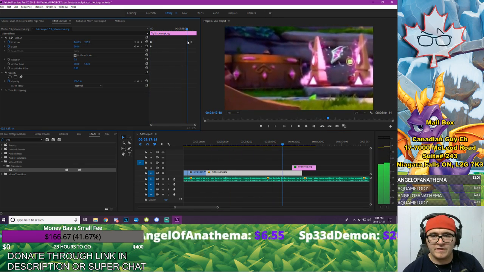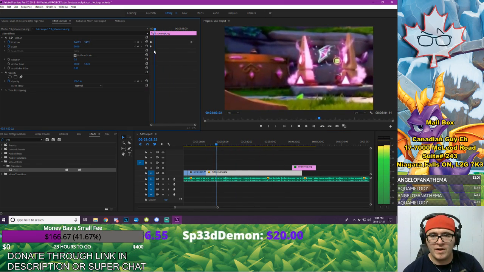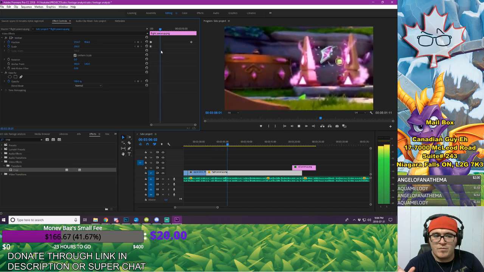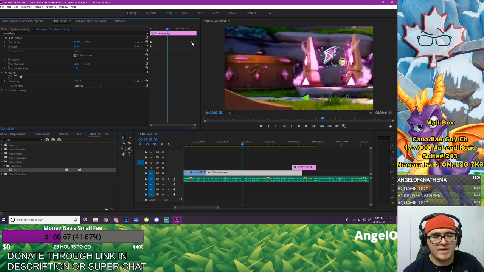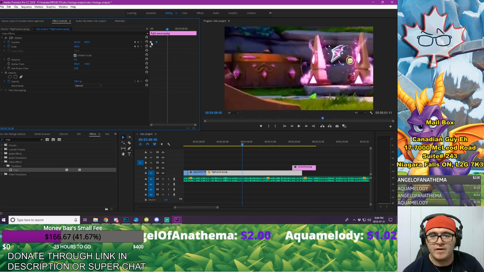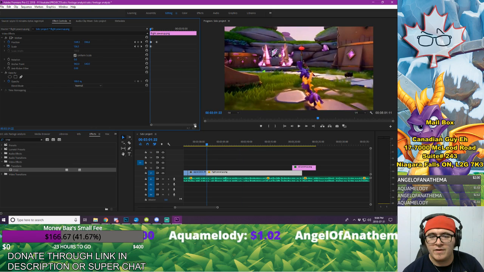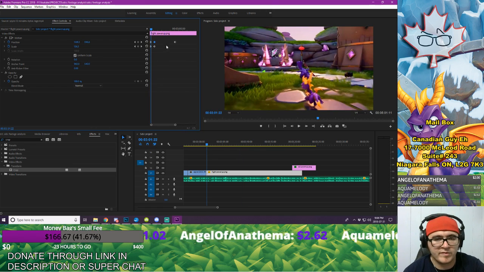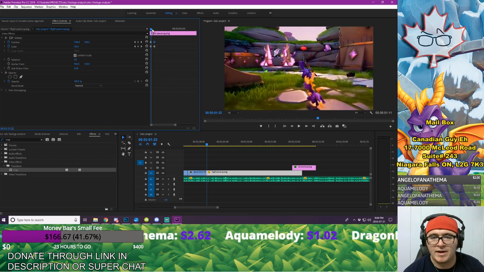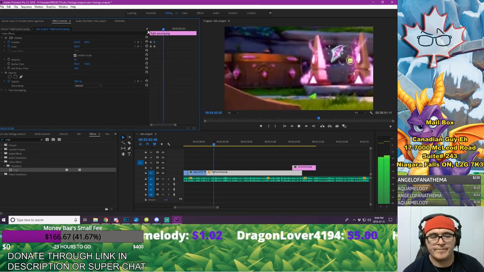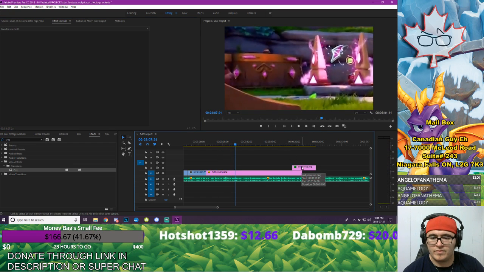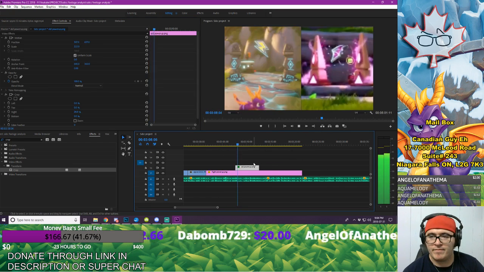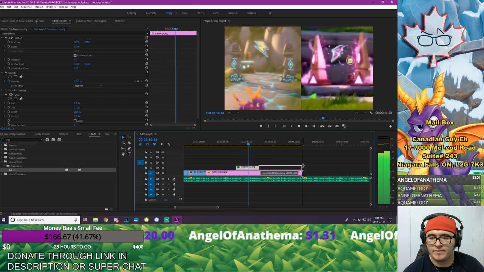So I shifted this slightly, and you notice how now, as I play through it, the complaint has been addressed that a lot of people put forward when they saw the power up from Idle Springs is moving. That's because I made a mistake, and I moved one of the keyframes over here. So I actually have to move this keyframe here, and I actually have to remove another one of the keyframes. I have to remove this keyframe specifically, remove that, pull this, and have it line up like this. So right here. Once again, another complaint has been addressed that a lot of people put forward when we saw the power up from Idle Springs. People found that it was dull and.